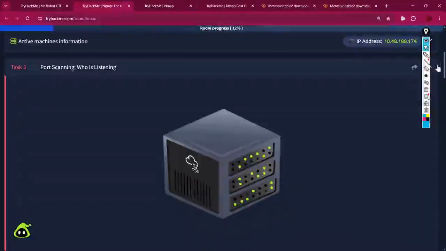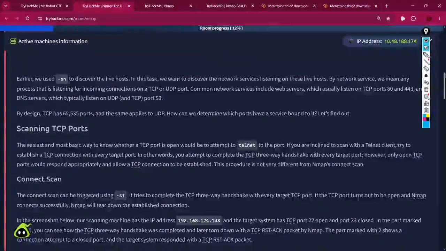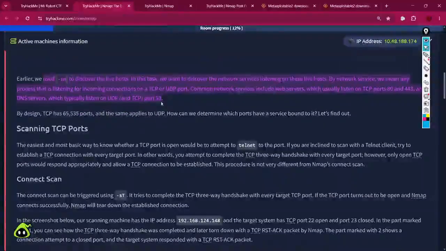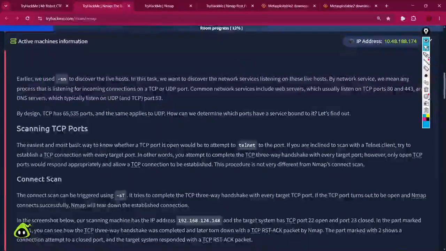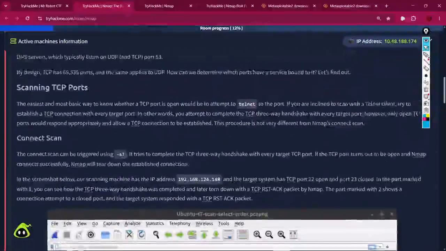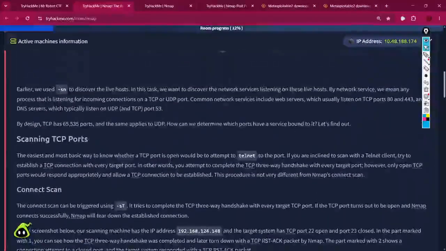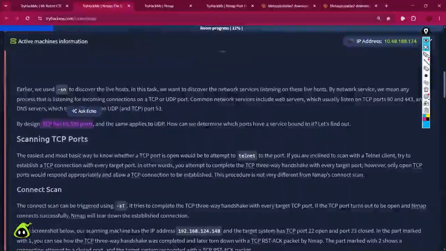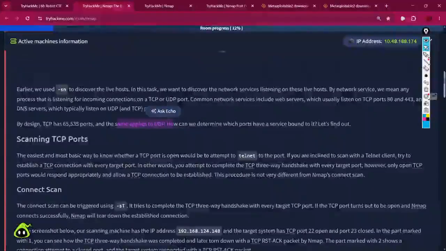So the next one is the part which I already demonstrated in my Kali VM, right? It's showing you basic scans of all the known ports. Around 1000 ports it's going to scan. TCP generally has 65,535 ports, and the same applies to UDP.